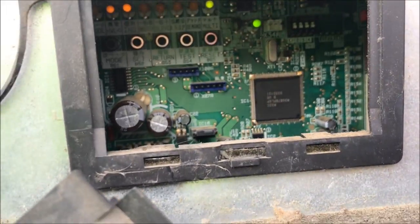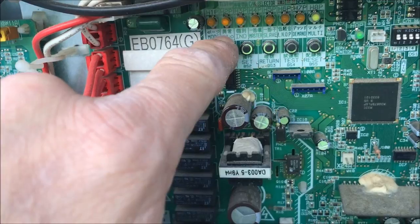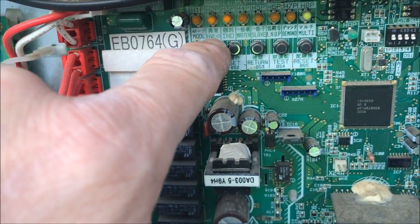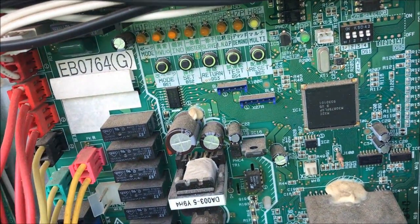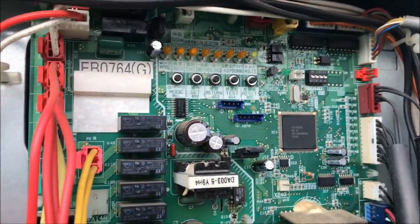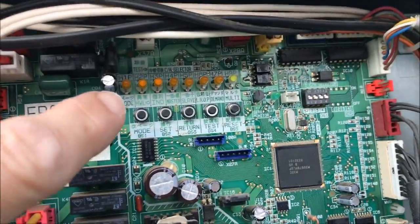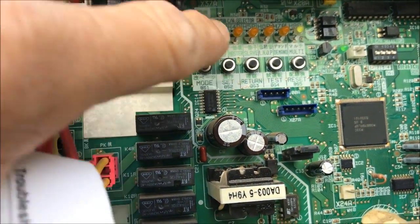So to go into monitor mode, you just press the BS1 button one time. There's two different modes: monitor mode and setting mode 2. Setting mode 2 is the one you use to go into evacuation mode, additional charge mode, emergency mode, things like that. But for this one you just press it one time.